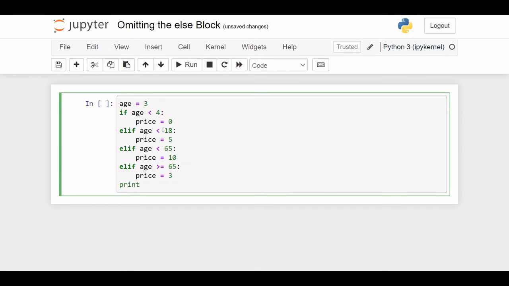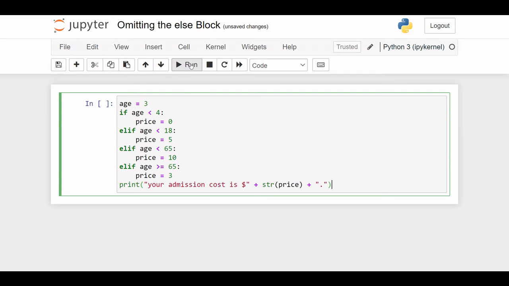Here use the print statement: Your admission cost is, dollar sign, dollars, plus string price, dot.